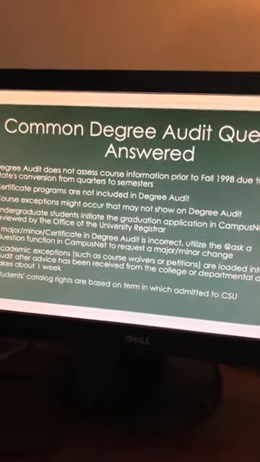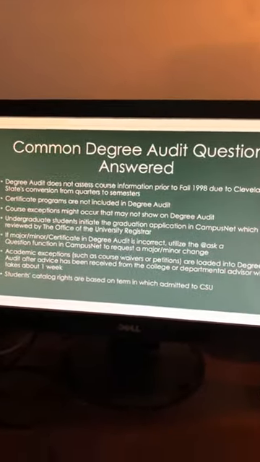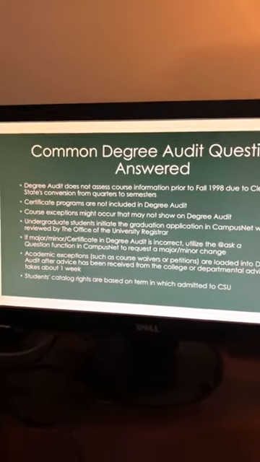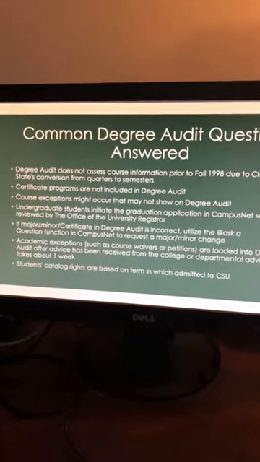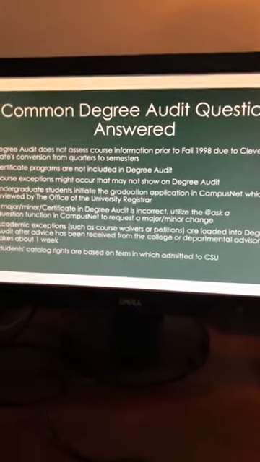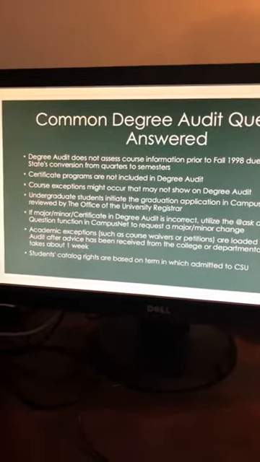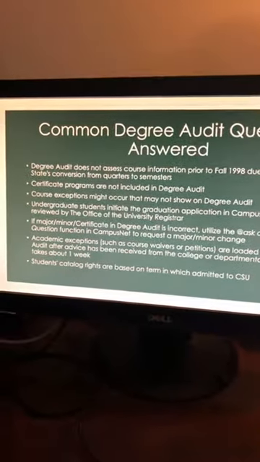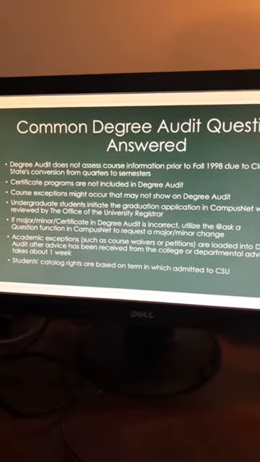So a lot of you might have questions. So we're just going to go through some common questions about the degree audit, and then I'll show you how to use it. So your degree audit does not assess any course information prior to 1998, which for most of us probably won't be very relevant. Your certificate programs are not included in your degree audit. So your major will show up, and your minor will show up, but your certificate programs won't.